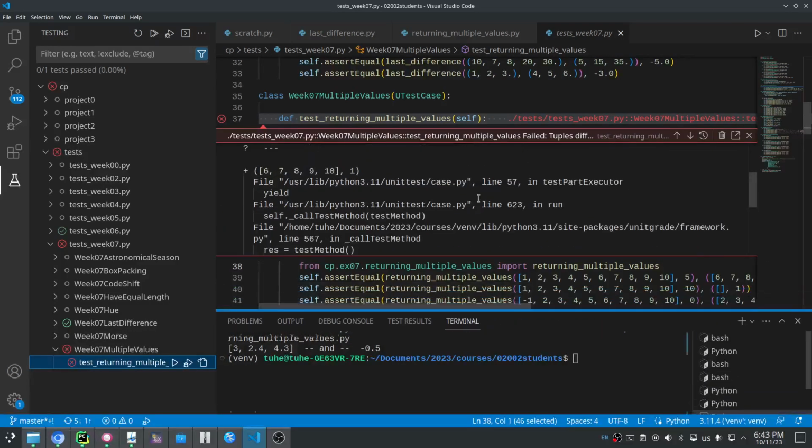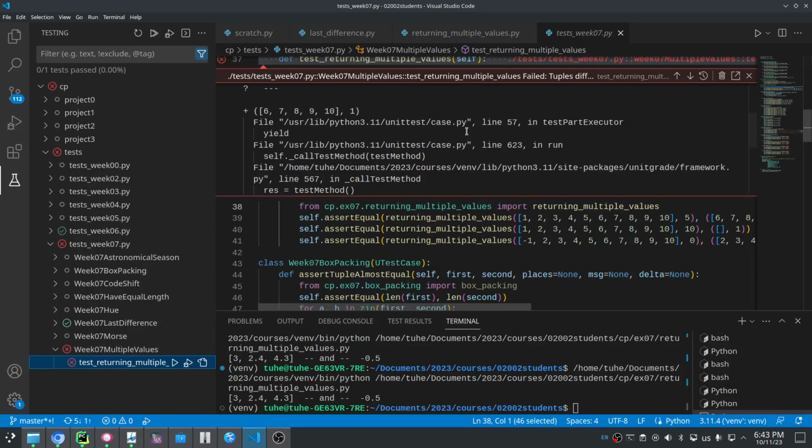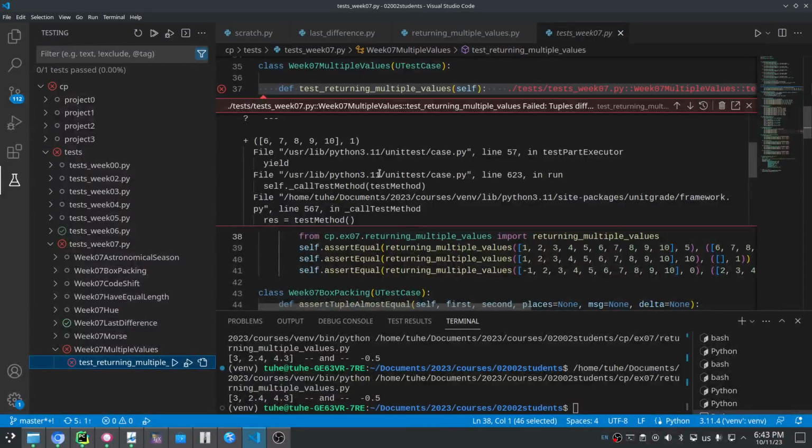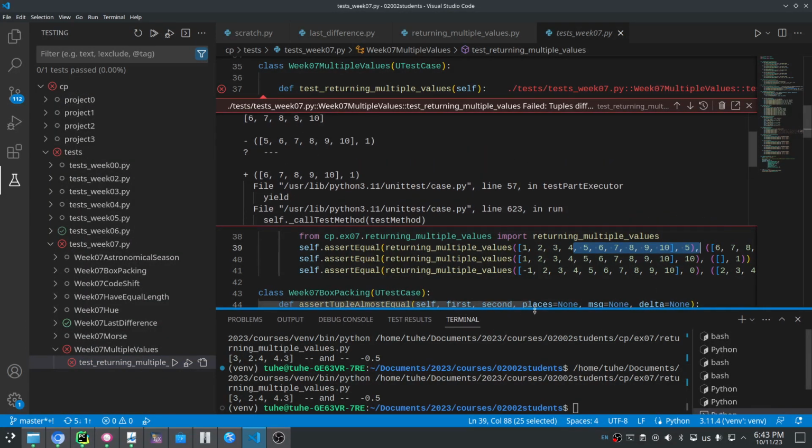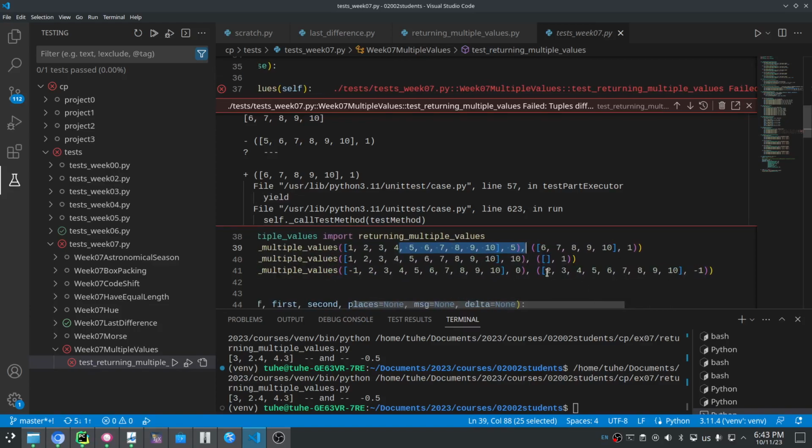Let's just check what it was actually called on. So it's this line that fails. Why do you fail? So I guess it fails to include 6.